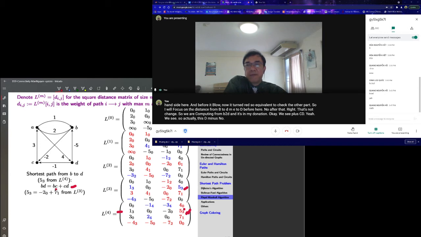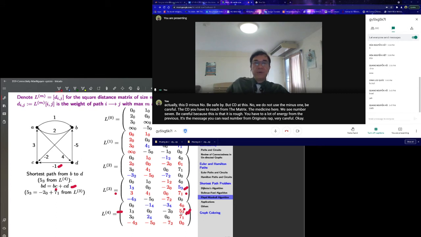BC is 5. But does CD exist? No, we do not use the -1. Be careful, the CD you have to read from the matrix, the matrix here, which is number 7. Be careful because this is a directed graph. You have to employ the value from the previous matrix. You cannot read the number from the original graph. Very careful.